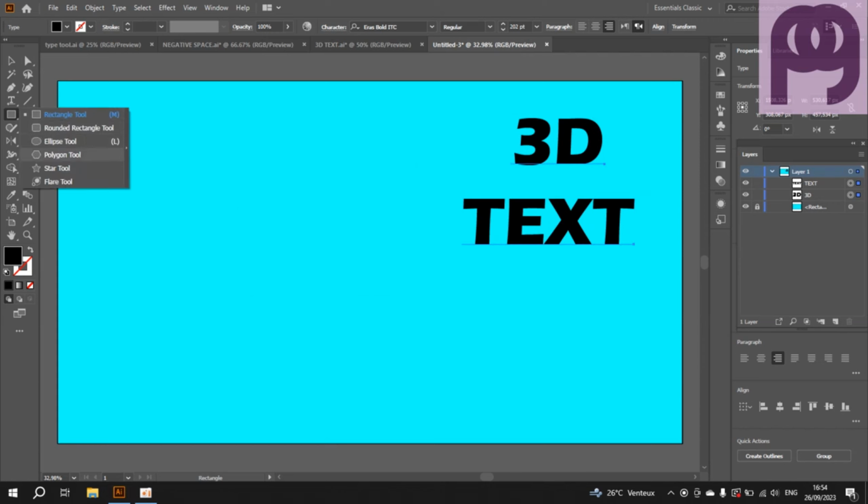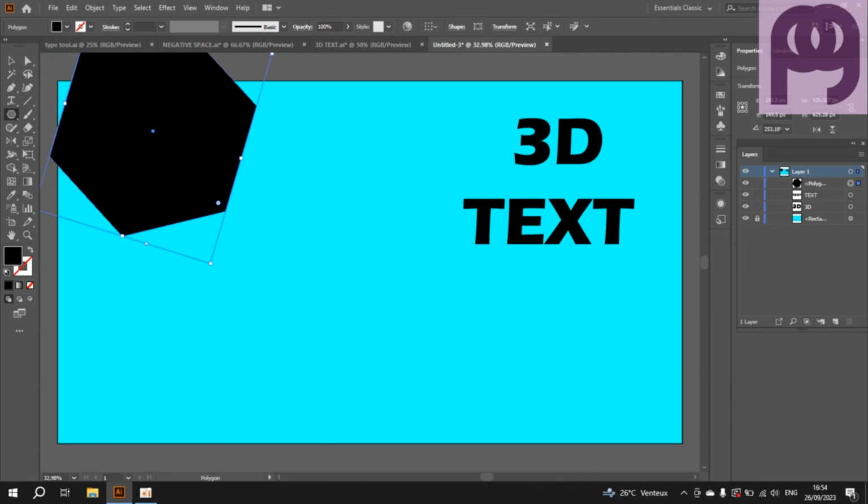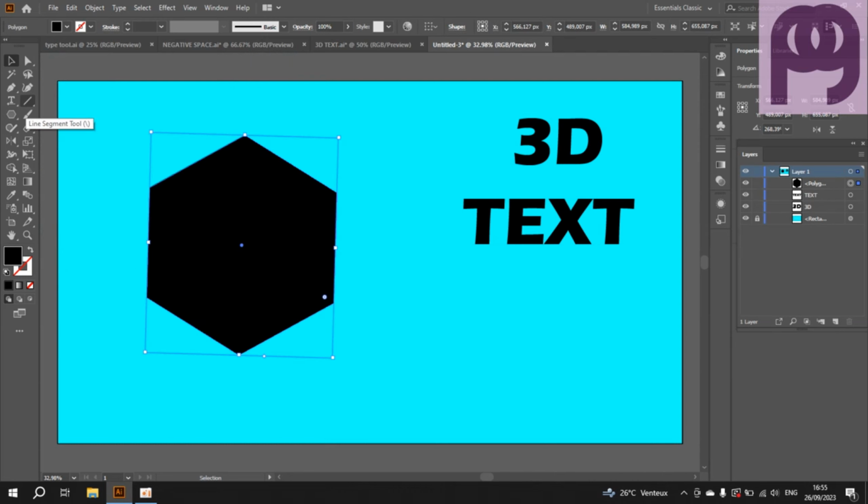Click and hold Alt and drag your mouse down. Choose Line Segment tool. Switch Fill Color to Stroke.